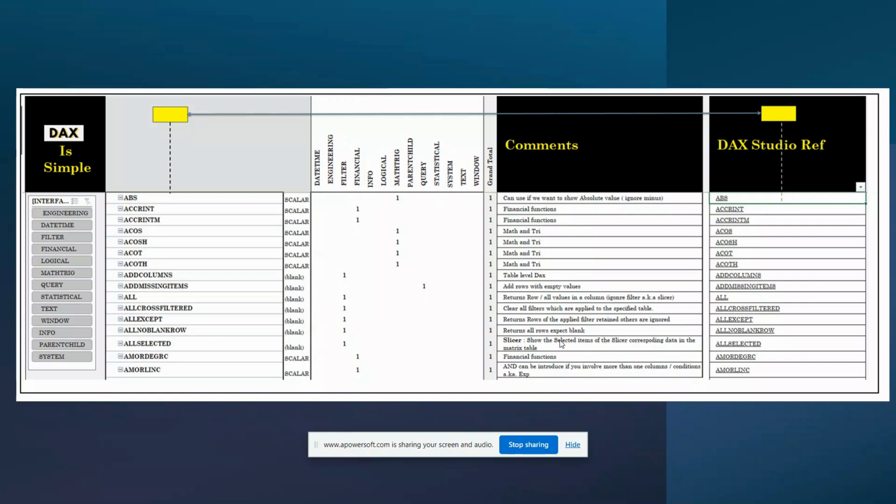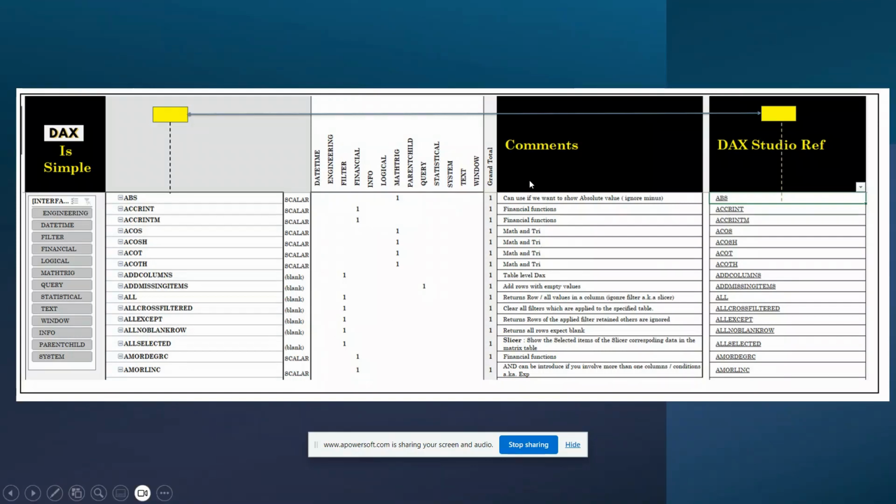I did a simple categorization by subject and made this Excel sheet. I went through the DAX Studio document and made use of the DAX Studio links here.